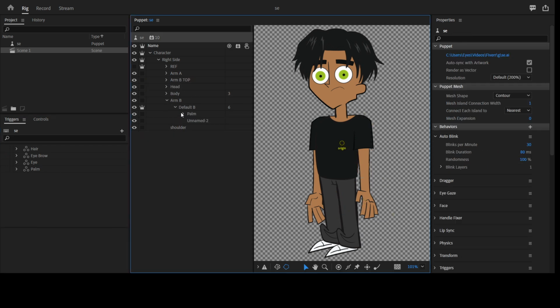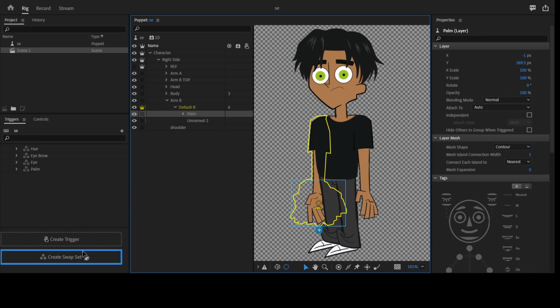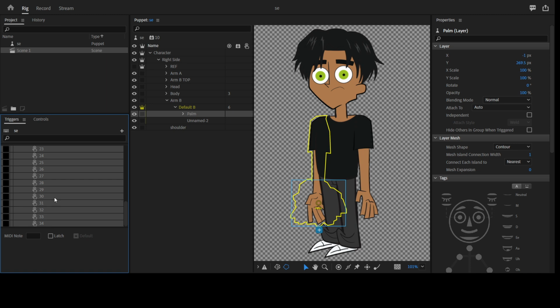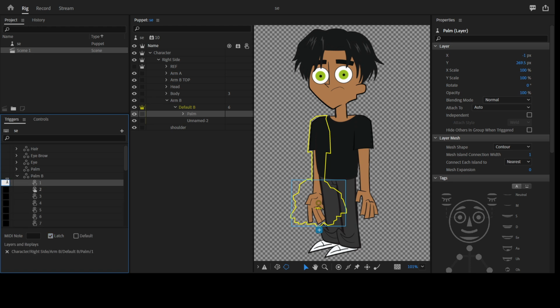Go to the B, palm, make it into a swap set, and just to make this a bit unique, we add palm B. Okay, let's latch. Okay, so let's make this A, S. This is the default, so I'm not going to configure it to anything.